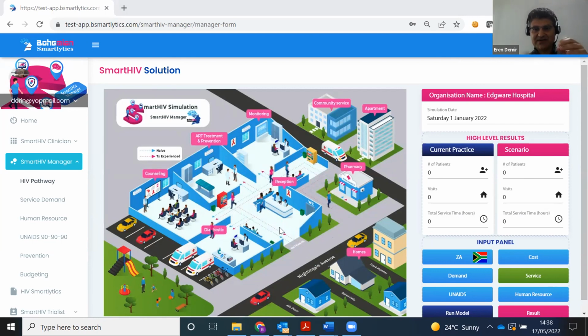It captures an HIV service within a simulation environment. It mimics an HIV service with all of its uncertainties. When I say uncertainties, it captures all the variation in how patients are coming in, all the resources they use, the monitoring, the treatment, and so on. If we can capture reality to a certain extent within a simulation environment with all of its details, then we can run all sorts of scenarios in order to plan our services. So we can do our planning at local level, regional level, national level, program level. Let's see how this works, just as an illustration.